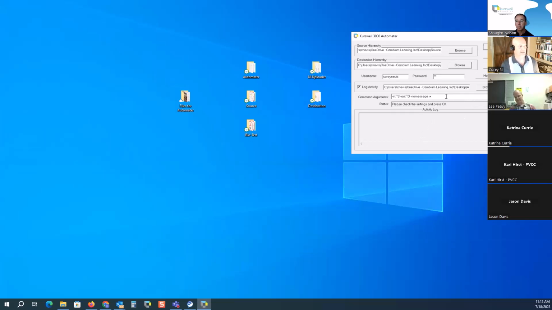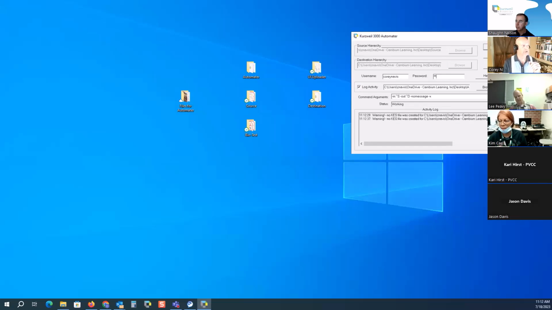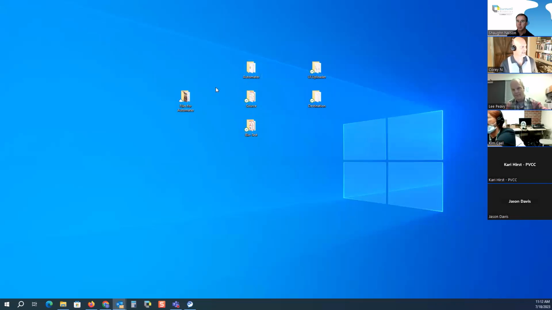At this point, there are some command arguments in this command line. You don't touch that; those are auto-generated. So now this little program is ready to work once I click OK. One more important part here. Sorry about that. You see it gave me an error message. I have to put in my username and my password. Even if you have single sign-on on your campus, as an administrator of the account, you have a username and a password. I'm going to put that in there, and I'm going to cancel out again so I can show you this again.